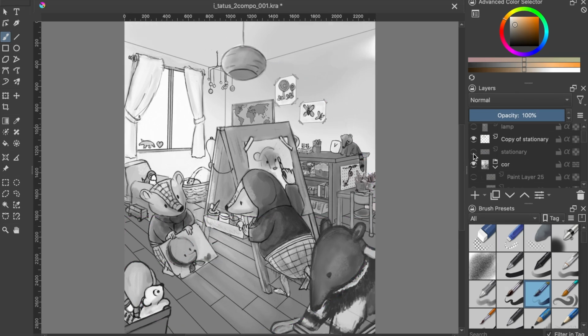I knew I would have a tricky light having the window on the back of the characters, but I wanted to try it. I thought it could create a beam of light that would reach the easel and make the characters in evidence, but I had to work with the idea of a secondary light source coming from the left, not to have the little armadillo's face completely in shadow.